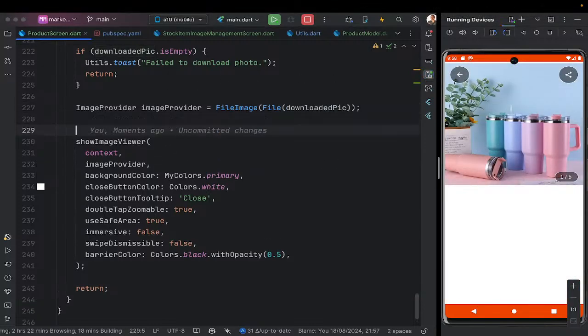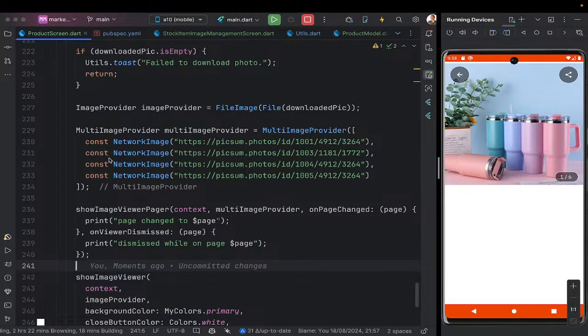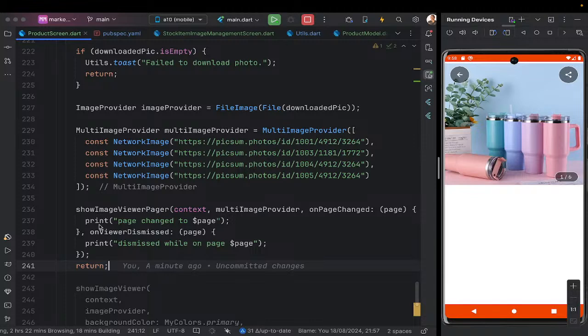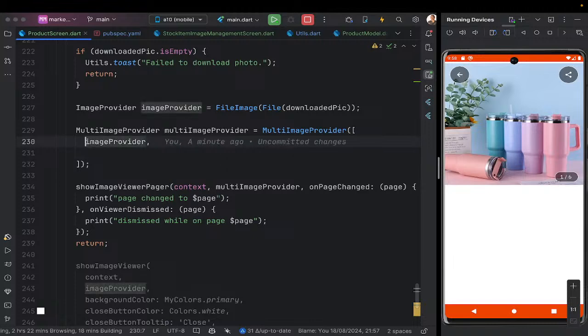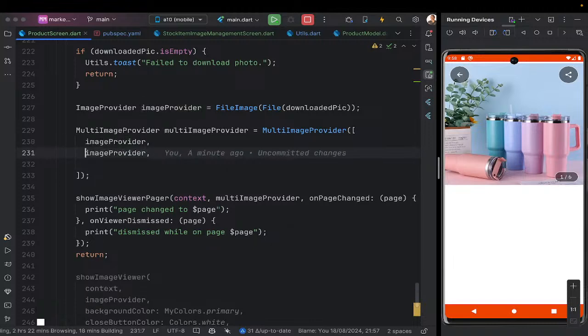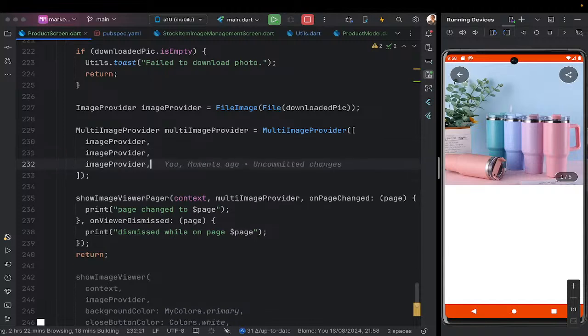Let me see. If I come here, let me return at this level. Just simply say image provider, and then I give these multiple images. So let's see if we can give, for example, these image providers, like I put the same provider like 3 times, right?